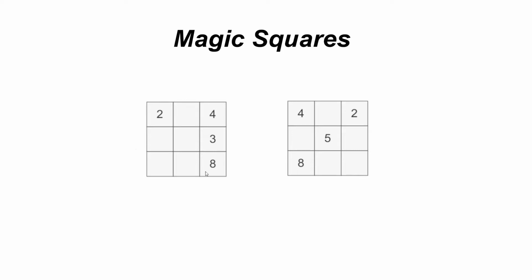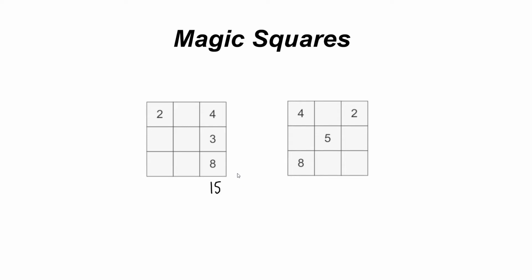Now if you look at the first magic square we've got here, we've got 4, 3 and 8. We're looking for a complete row or column or diagonal. So we've got all three numbers in this column. So if we add them together, 4 add 3 is 7, add 8, that would be 15. So this column adds up to 15. That means all the rows and all the columns have got to add up to 15. So we're going to use that to gradually fill out the rest of the magic square.